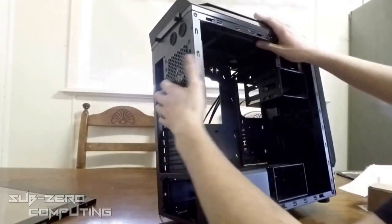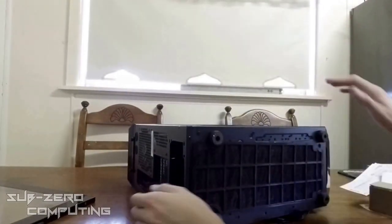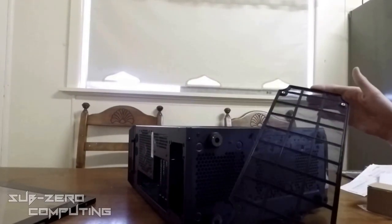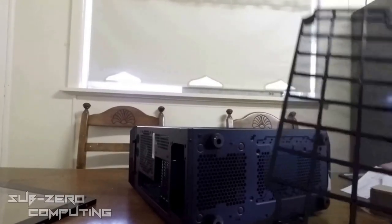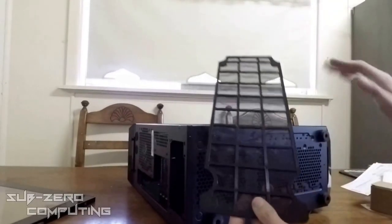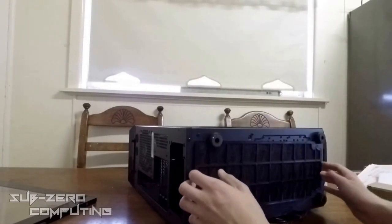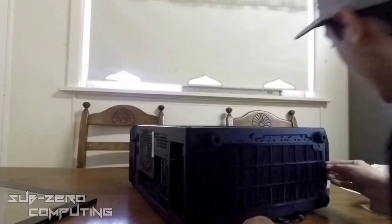Okay, now, fan filters. Let's have a look-see. We're just going to upturn it. Okay, so here we have a complete, fully removable fan filter, which is magnetic. That is absolutely brilliant. That means to remove it, take it off, wash it. It's also a plastic mesh, so you chuck it under the tap, wash it, and be done with it. And then when you're done, donerific. You cannot ask for a better system than that. That is simple, it's effective, it's beautiful. I'm a massive fan of it already. I'm very happy with that.